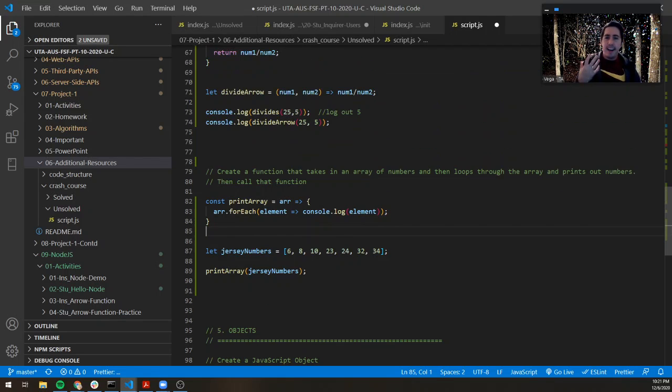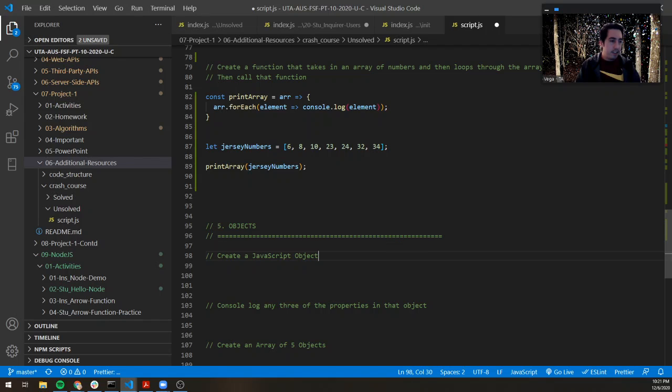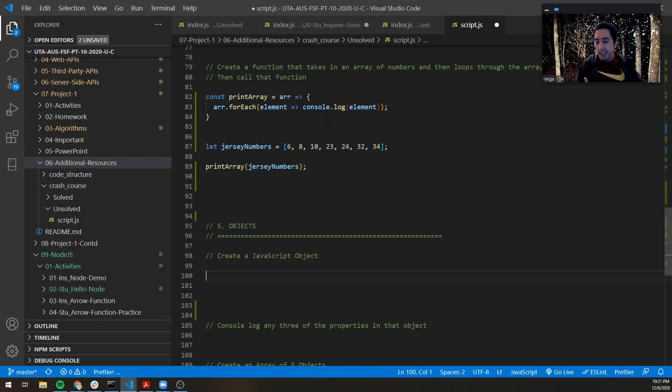So I stressed earlier that I think an array should be like a list of the same data type, either all strings or all numbers. They represent many things that are all the same, like names or something like that. An object is going to be a way to represent one thing that has different attributes about it, that might be different data types. So instead of all being strings or all being numbers, you can have a string, a number, multiple strings, you've got another array in there.